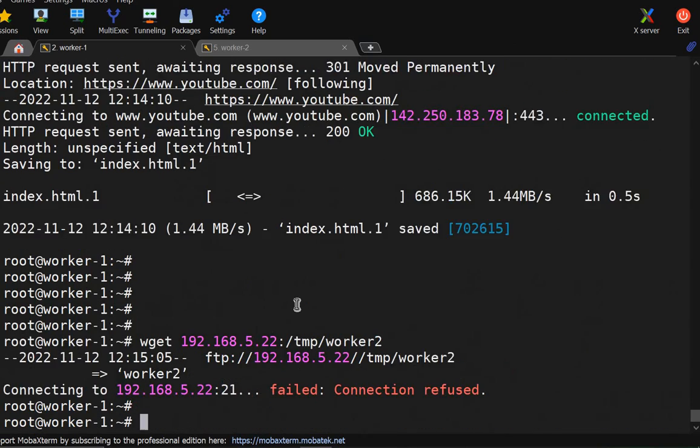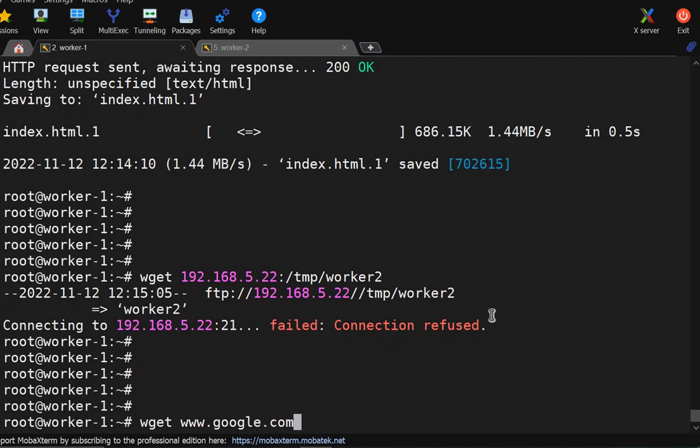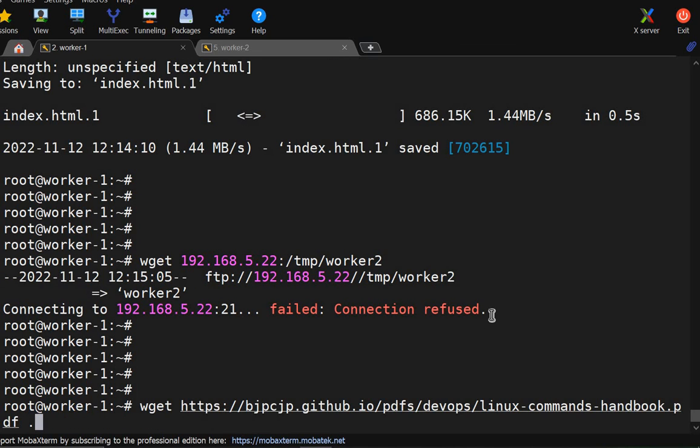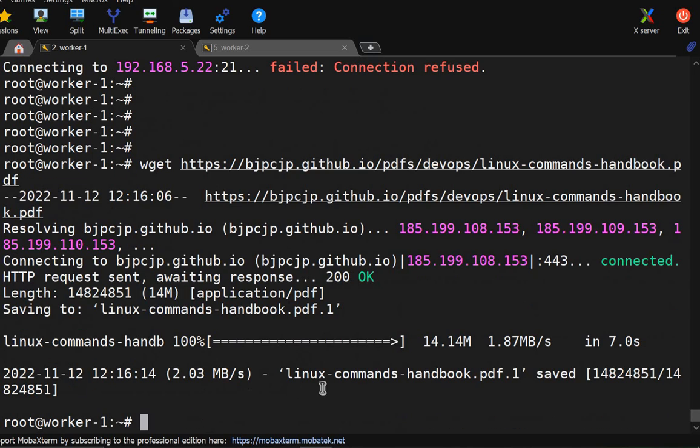Okay, so that's the use of the wget command. It is for when something is downloadable and you have permission to download it, then only we can download those things. If we try to copy some other thing, it won't work, because wget is not meant for that. You can use wget and the URL. Again I will do that, it will download the PDF file. See how many MB the internet is consuming. Once it reaches 100%, it will show the file saved as test.pdf.1, because we already have the PDF file.